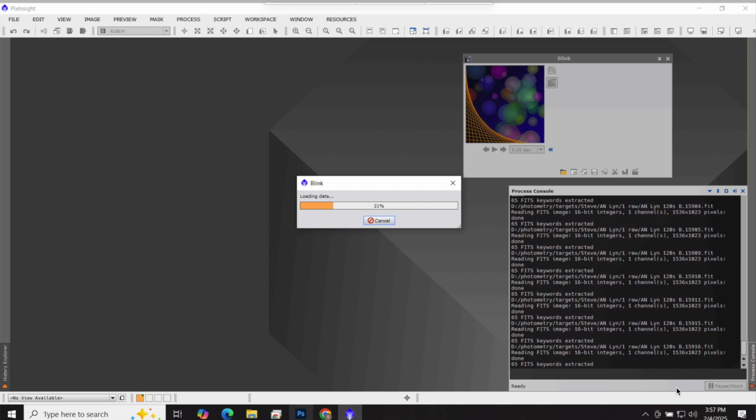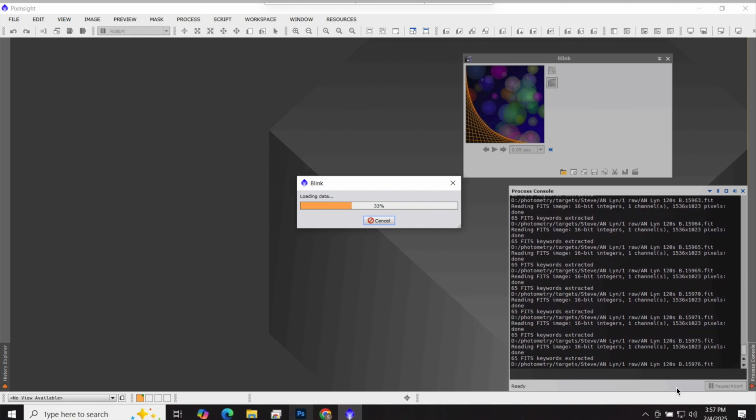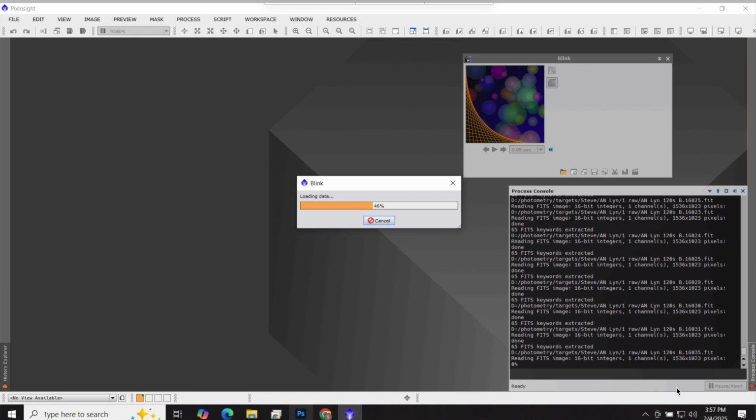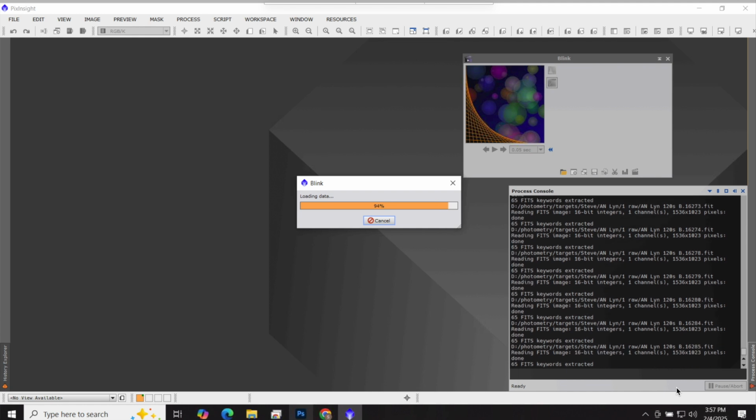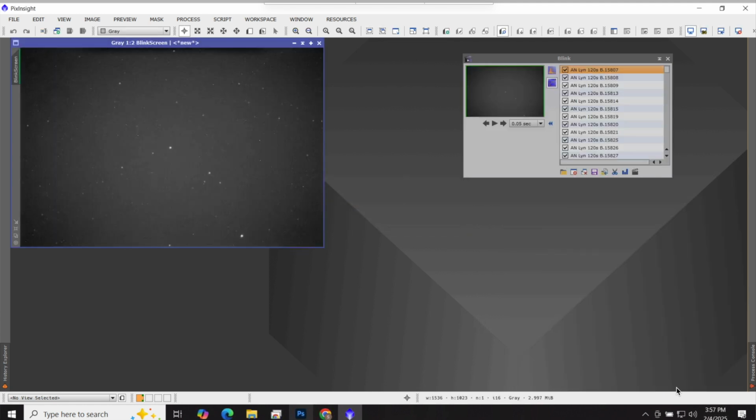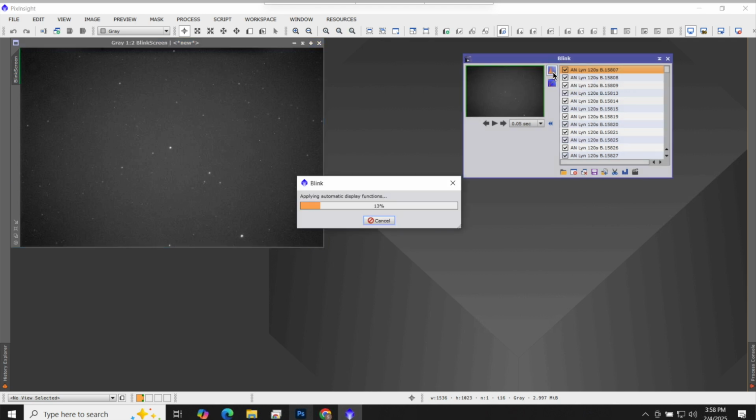And when that's done, we need to apply an automatic histogram transformation to all the images. What that does is allow the same kind of contrast from one image to the next, so that you're really comparing apples to apples here. So we have our first image open. We need to apply the histogram transformation. That's up here in the Blink tool, this little square. It's hard to see, but it looks like a little orange graph. Automatic histogram transformation. We're going to apply that. It's going to go to all the images.